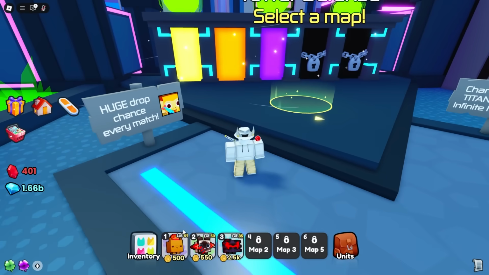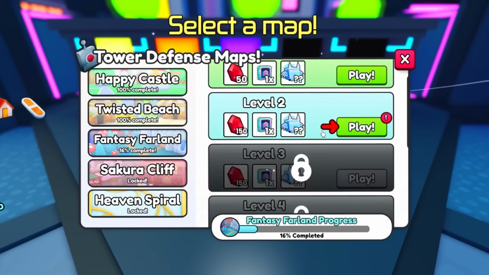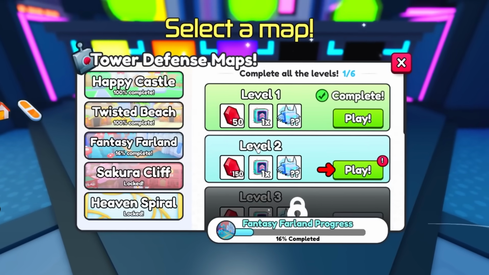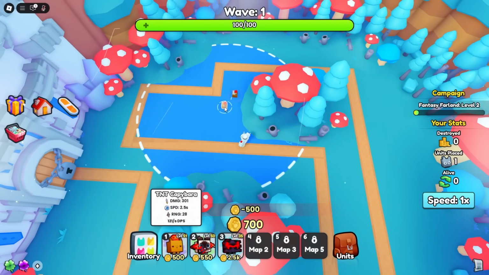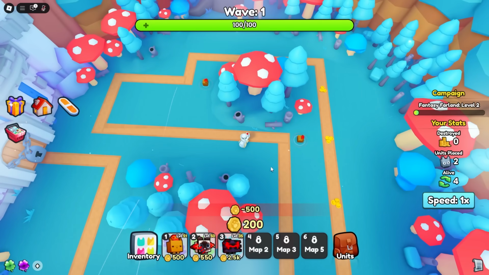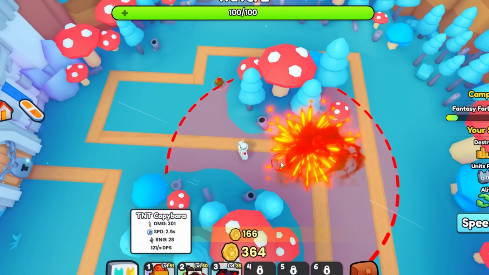And not gonna lie, this tower is extremely overpowered. I'm gonna show you how broken it is. So let's hop into the current mission that I'm on, the Fantasy Farland, level 2. Here we go. And I think the reason this tower is so good is because it's so cheap as well. As you can see, it's only 500 per purchase, so it makes buying these so easy, and it's very cheap.